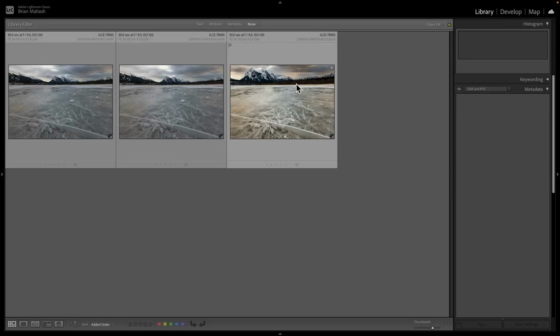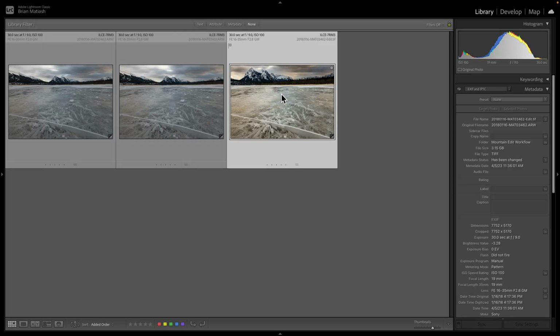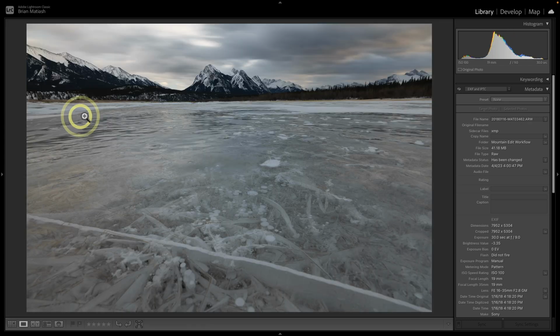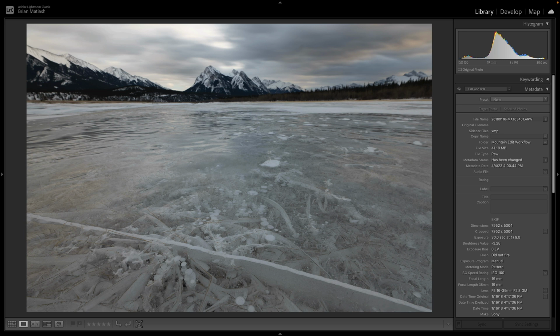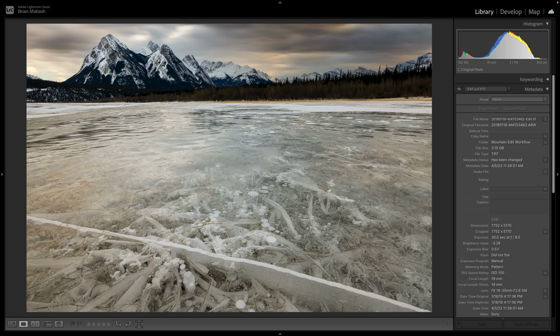So you can see here in Lightroom, there is the TIFF file, which has our layers preserved. Again, let's go ahead and look at the 2 images that we started with. This is the first focus stacked image with the point of focus in the background. The second image is the same exact photo, but with the point of focus in the foreground. The only thing we did before we started our workflow was we applied a lens correction profile to both images. And then we now have this photo here.